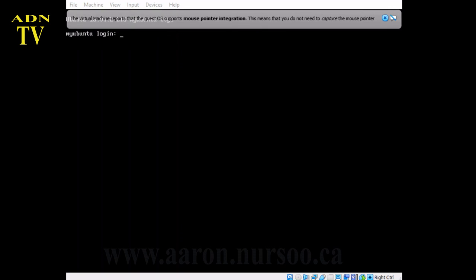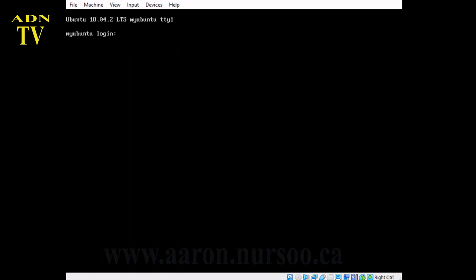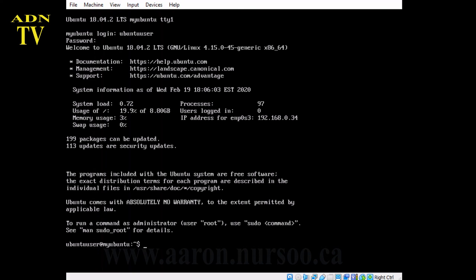That's basically it. We should be able to roll. So let's log in as our Ubuntu user with our password, and there you go. You're now at the full command of your Ubuntu server. It tells you some information about your server there, and lets you know you got some updates that need to be performed now.